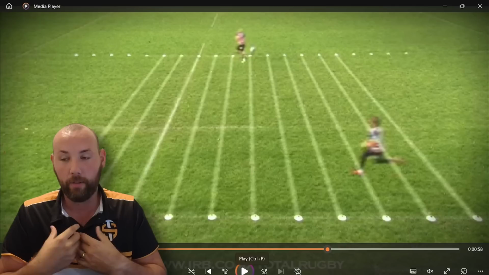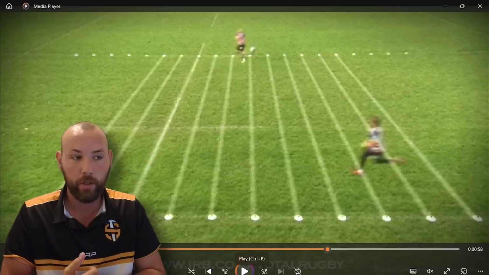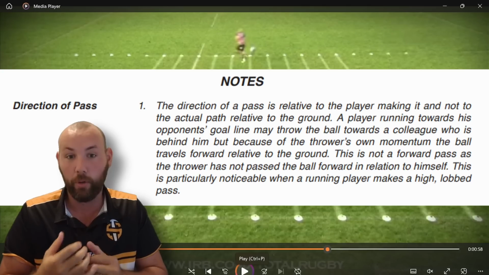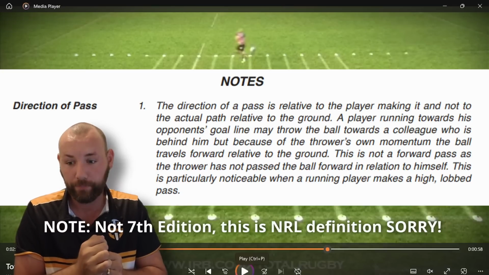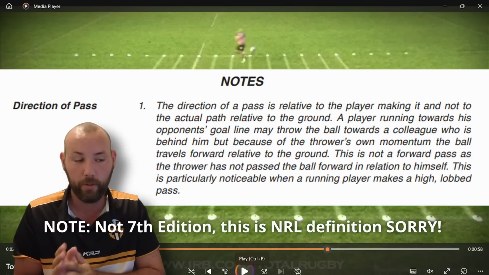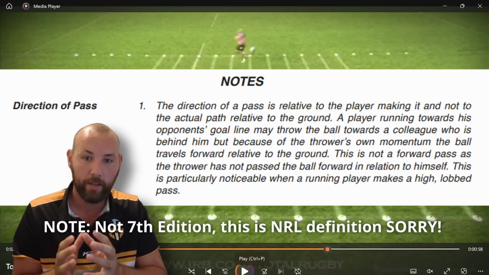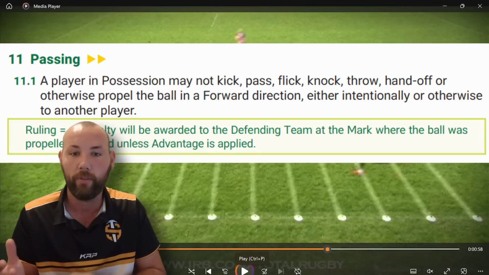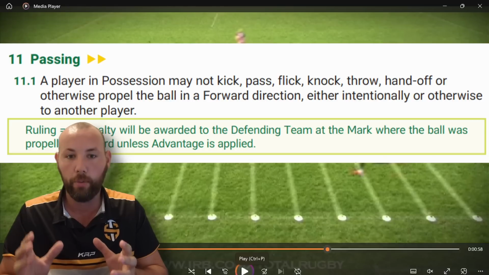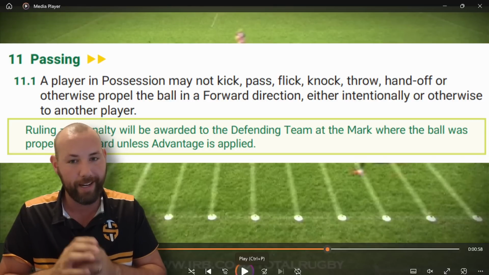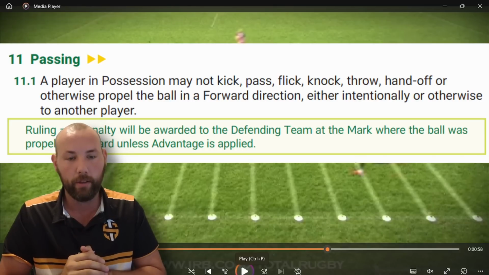You could all probably benefit from watching this video because it's one part of our game that everyone's got different opinions on how to judge a forward pass. In Australia, in the 7th edition rules, it was actually written really well about what constituted a forward pass. Fast forward to the 8th edition, it just says that the ball cannot travel forward out of the hands, which is true. But I think I'll find the old terminology and I'll post it up. I think that is a really good way that it was written.